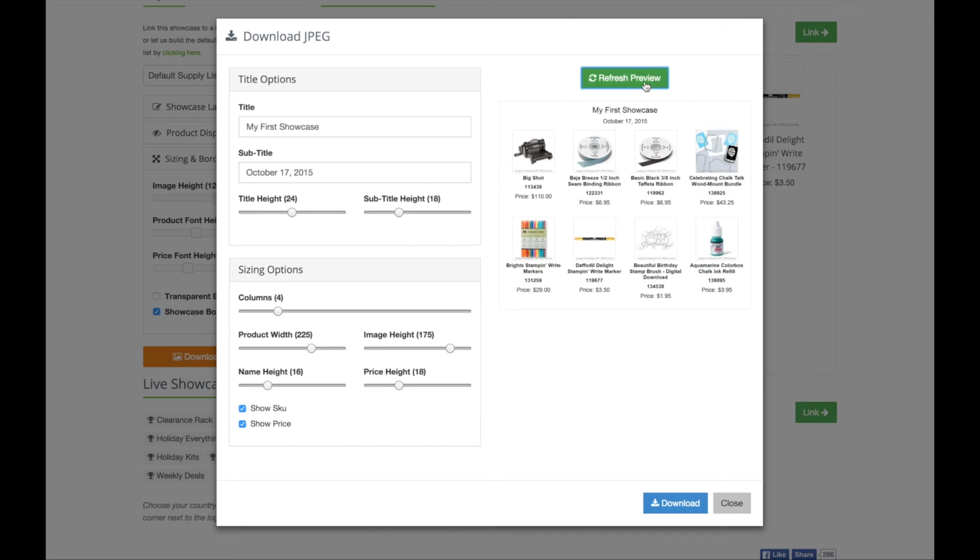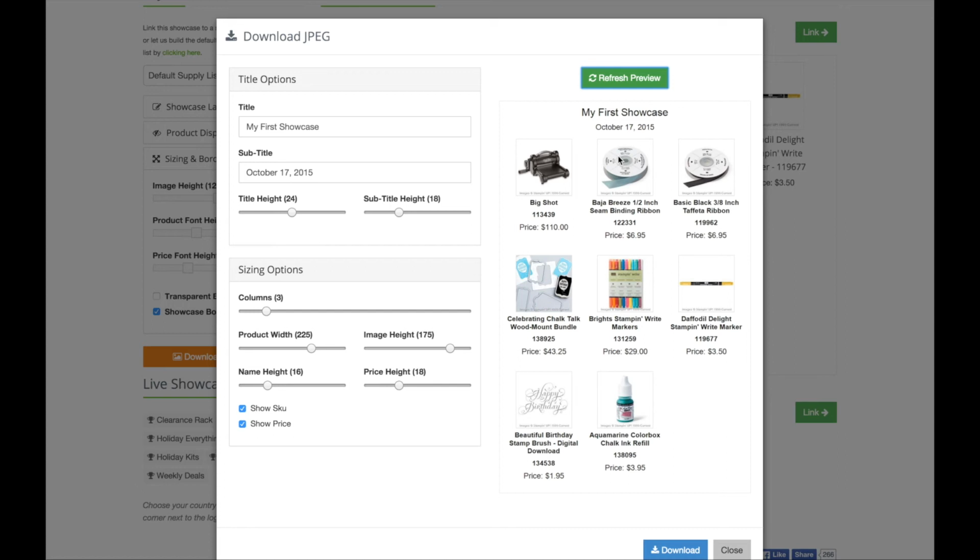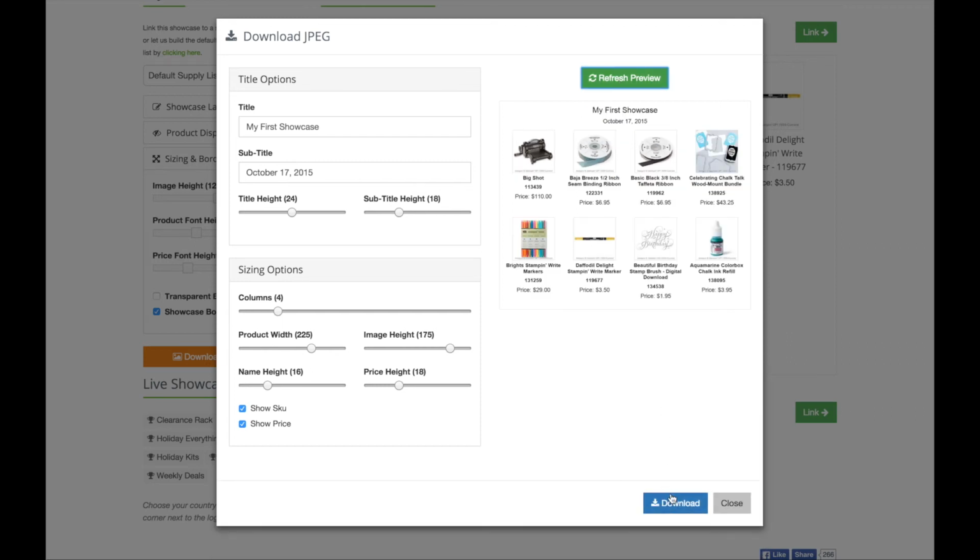Click refresh and it will generate a new image. You can adjust the number of columns, the product width, image height, pretty much everything. And once you're happy with what you've gotten, you can come down and click on the download button. That will give you an image, and you can post that to Facebook, Twitter, email it, whatever you want to do.